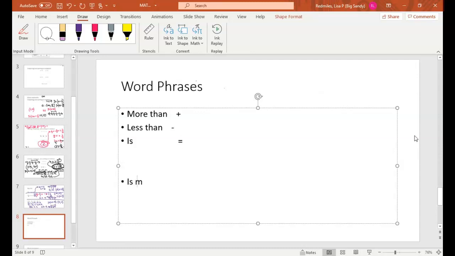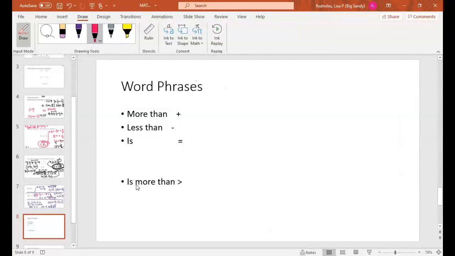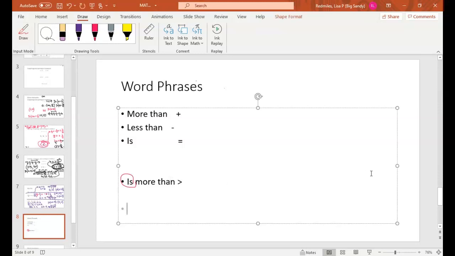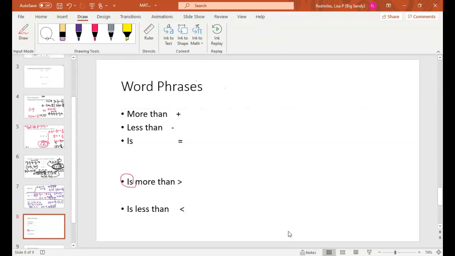So a couple of phrases that are kind of a combination of these. If we have is more than, it means a greater than symbol. So if that word is before the more than, so that's the difference. Is before more than. It's a greater than symbol. And likewise, if we have is less than, it no longer means subtract, it means a less than inequality symbol. So combining the word is with these two changes it. You have to be aware of that when we're doing word phrases.